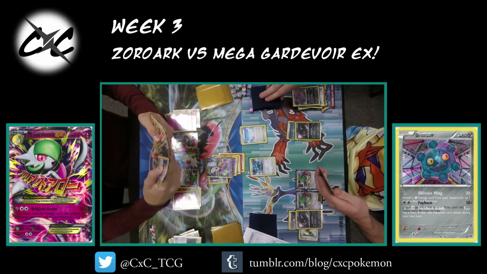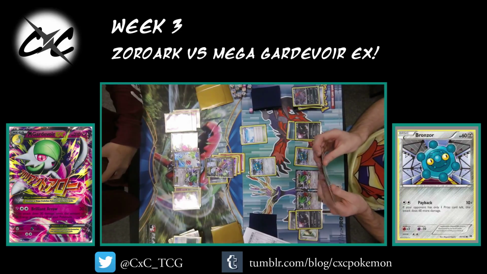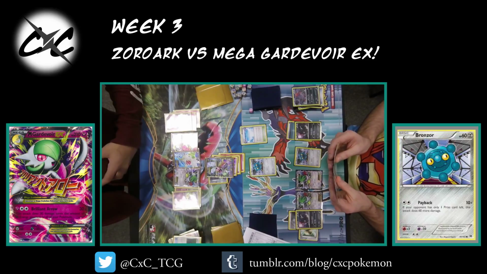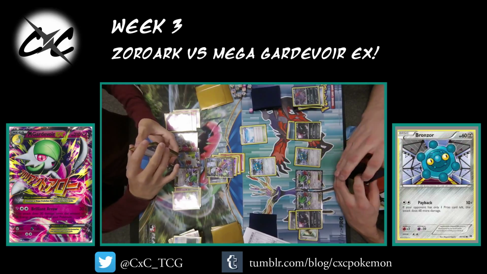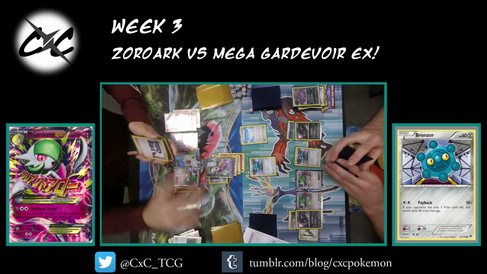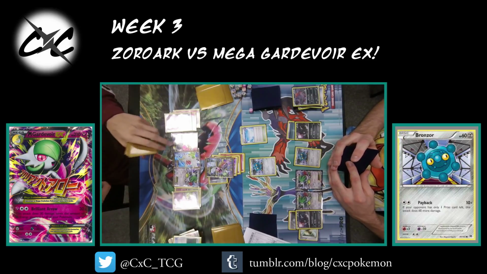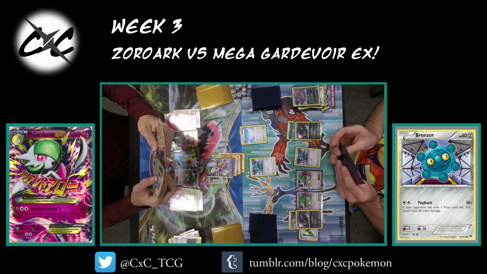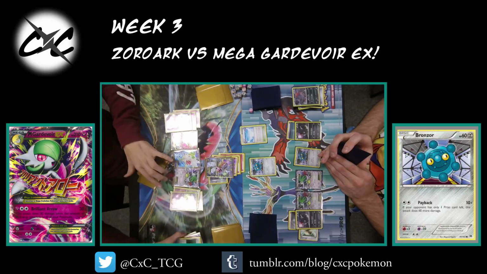Really, this turn, I need to draw a Zoroark and an Energy. But I top deck the Bronzor. I don't have anything in my hand I can use because I used my Vs Seeker for Lysander for that Giratina. He's super built up now. He has enough energy to knock out anything I have.